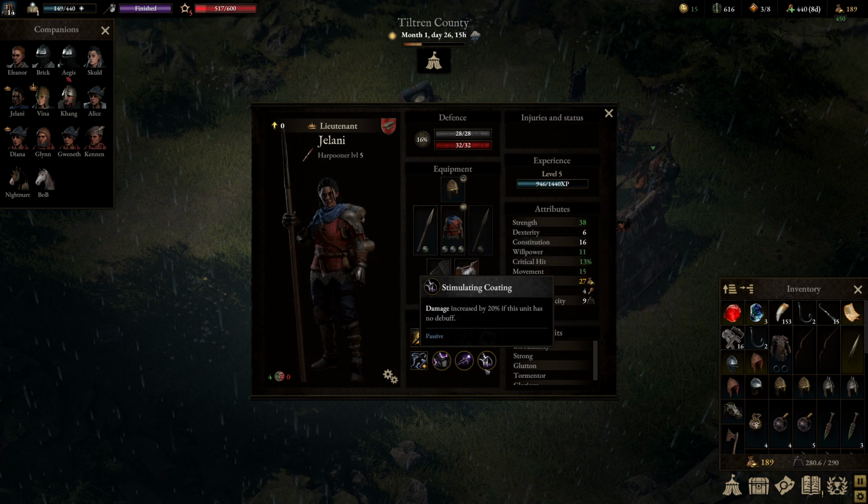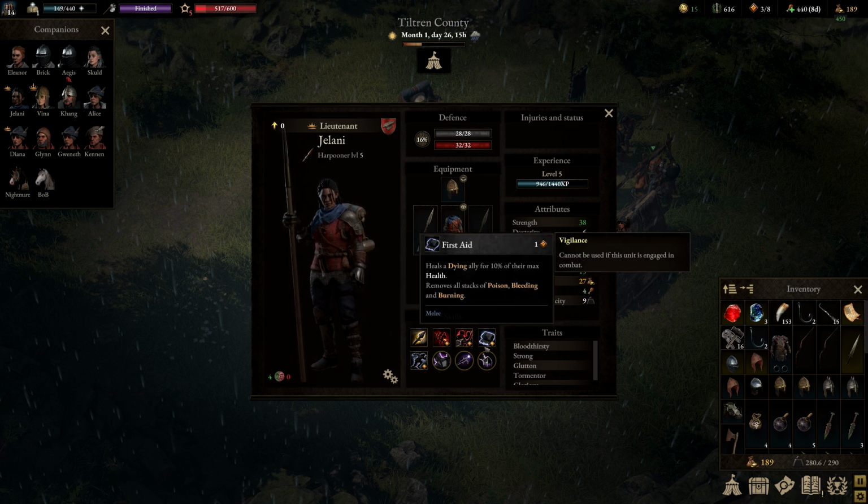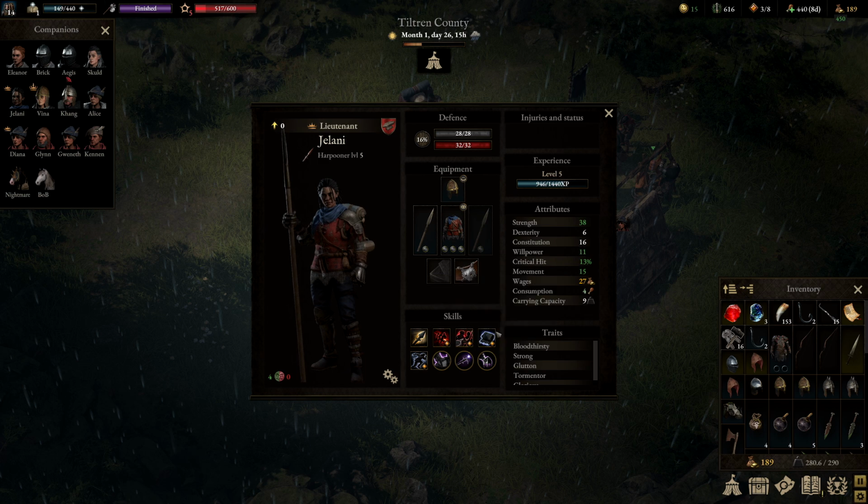Tactical orders. So since she's a lieutenant, she can cause everyone around her to generate twice as much valor. Very nice. She has first aid and run, so if she's engaged on, she can disengage, or if she needs to reposition, she can do that. And then, yeah, I went over those with her abilities and armor.